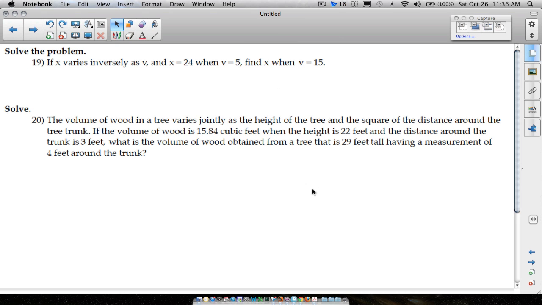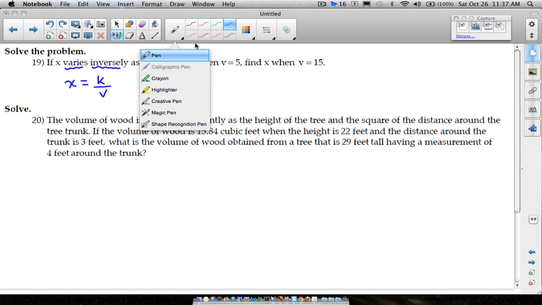All right. Moving on to number 19, variation. If x varies inversely as v. Now we've talked about different types of variation: direct, inverse, joint, things like that. With x varies inversely as v, that equation is going to be x equals k over v. Remember when I said the word inversely, you want to think about dividing by that number. The k is our constant, so k automatically gets written down every time. It says x varies, so think about it being x equals, automatically put your k down, and since you see the word inversely, that means divided by v.